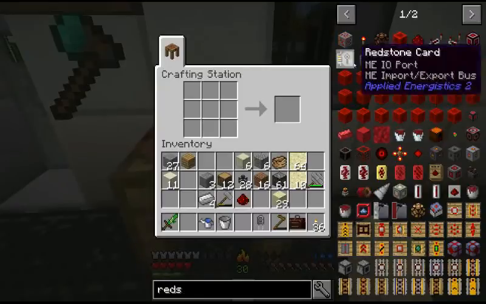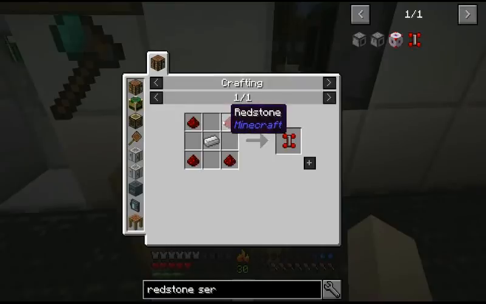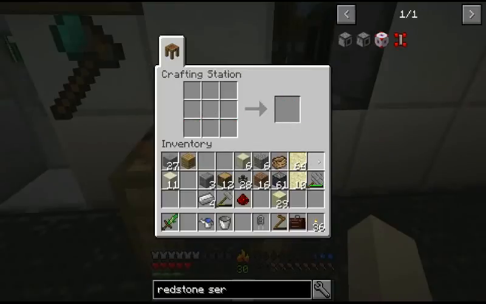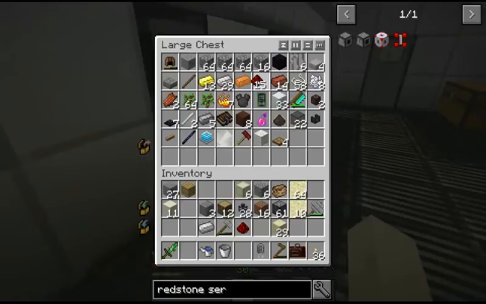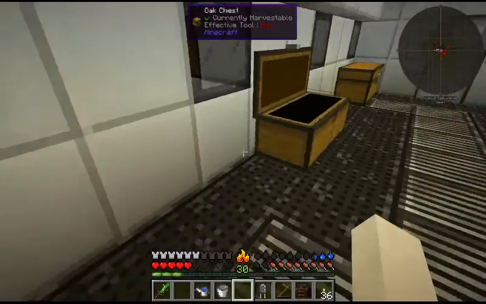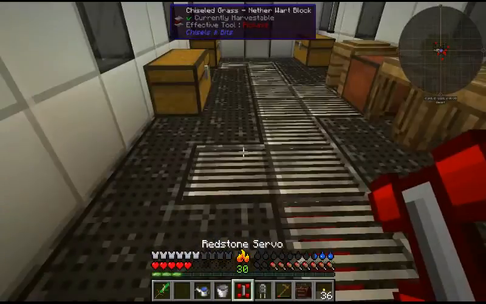Redstone servo. And the redstone servo is 4 redstone around an iron. Oh, I took 4 iron and a redstone. What a major derp. So let me do the reverse of what I said I needed and get that completed.